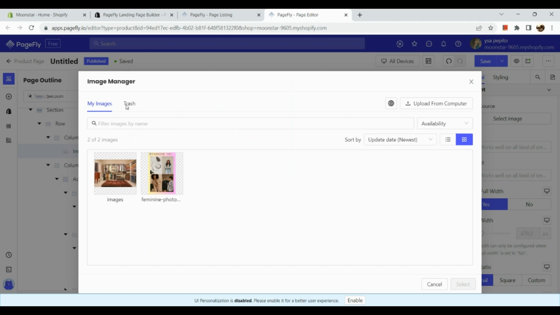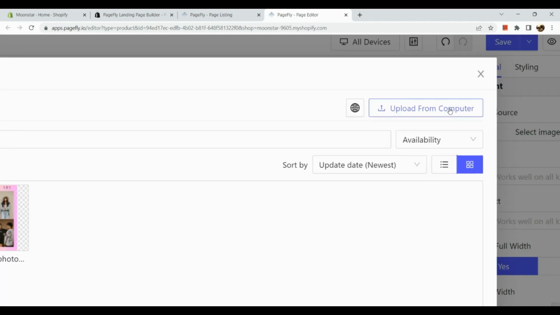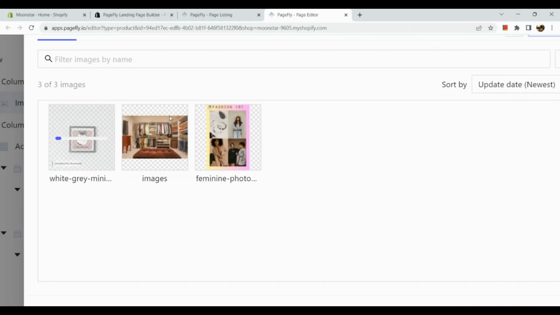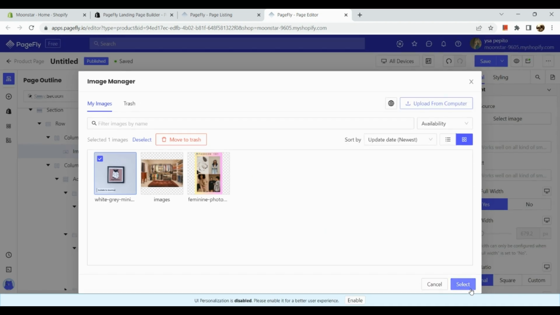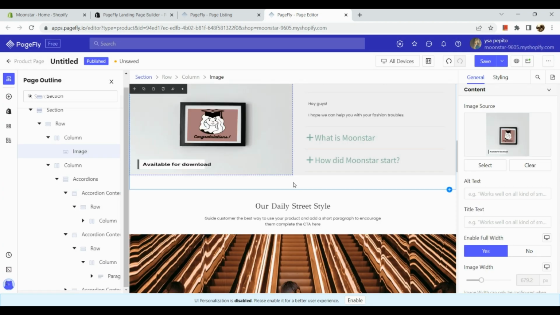So for instance, I would like to go to upload from computer. Let's open from our computer and we would like to add this one out, for instance. All right, so let's just tick on the box in here and hit on select.